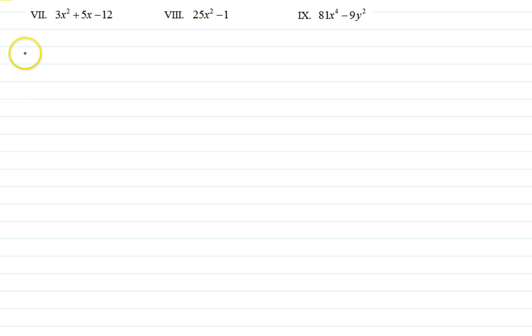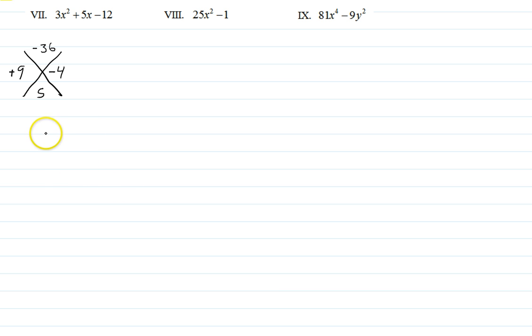Okay, so just as a practice, I'm going to stick with the X box method because it always works. So the number that goes on top is going to be a times c, so negative 36, positive 5. So what number is multiplied at negative 36 but add to 5? So 9 times 4 is 36, but it has to be negative. And then negative 9 plus 4 would give us negative 5. So let's change these signs. 9 minus 4 is 5.